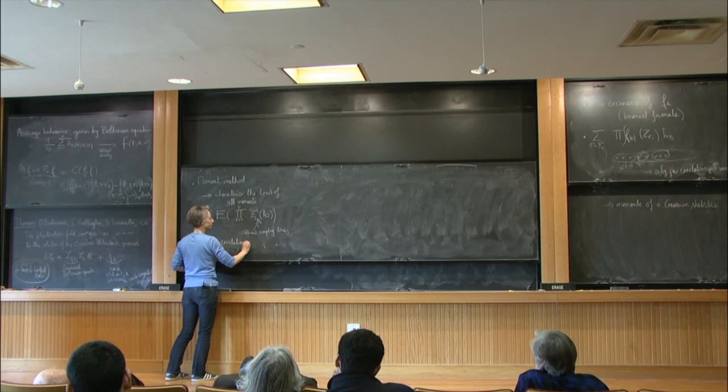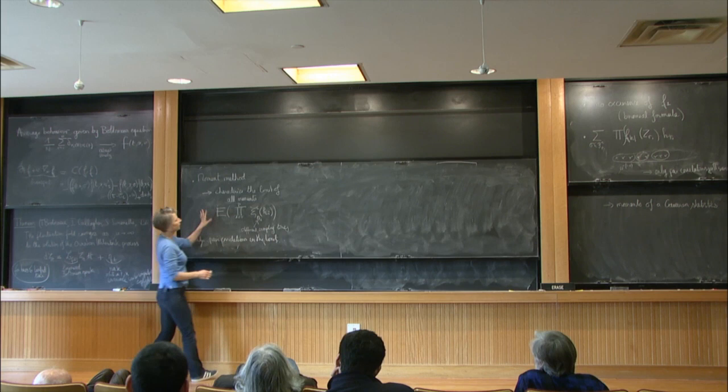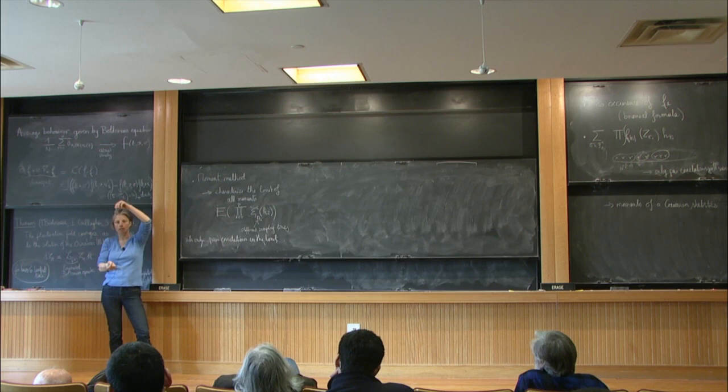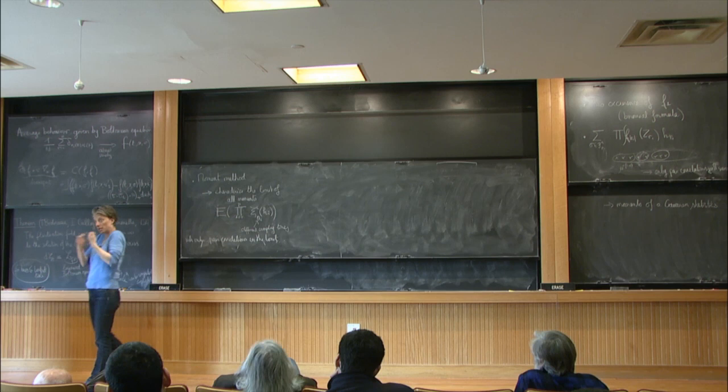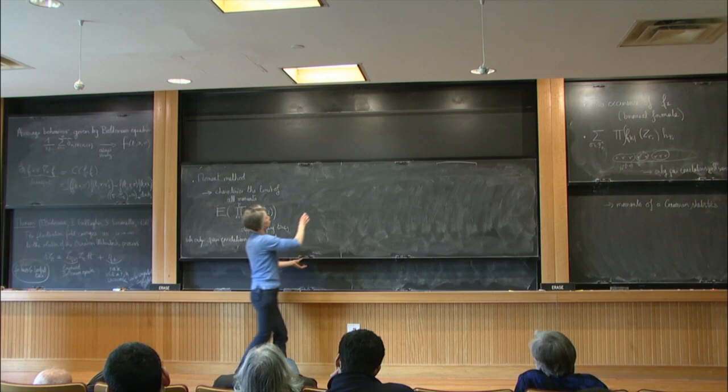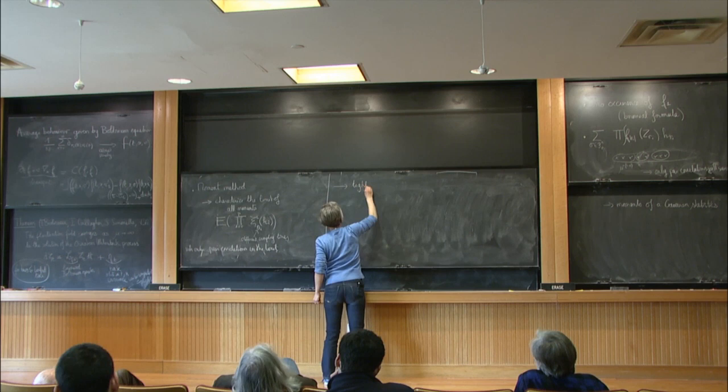And actually, this is not completely enough. Because you see that, once again, what you would like to sample is really a continuous dynamics, and here I have only discrete times. So what I need, in addition to this, is some tightness with respect to time. This is the second thing that you need: tightness with respect to time.